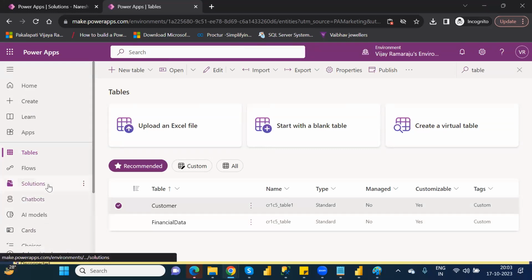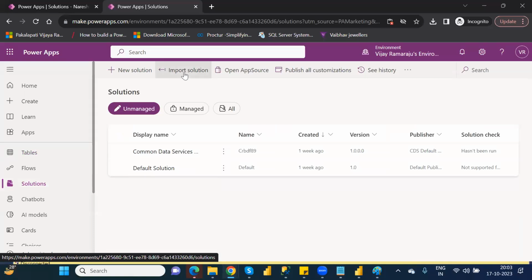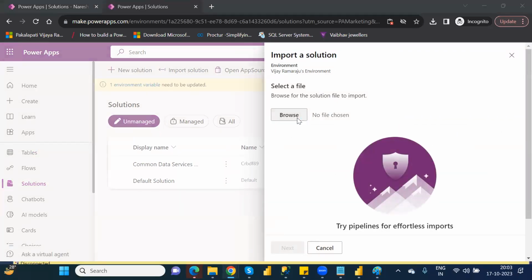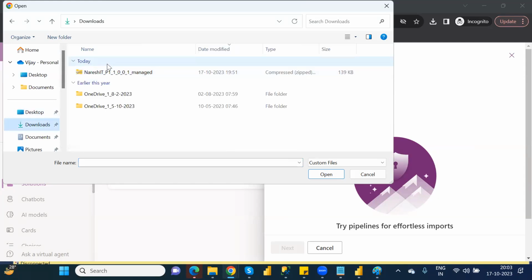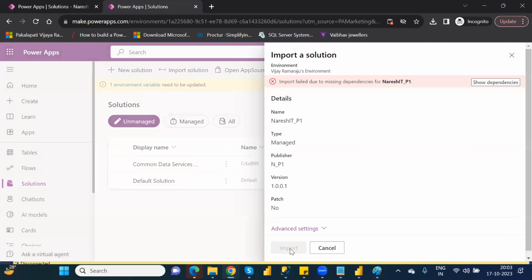Now go to the solution, import the solution. Yeah, what is here?